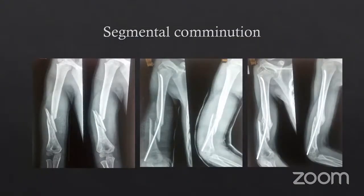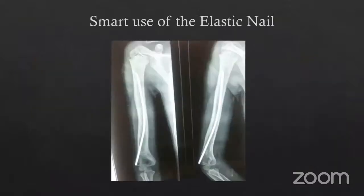Look at this, another interesting one. This was a segmental fracture with comminution. Again, very difficult to hold and control in a hanging arm cast, where it was unstable. So a simple single nail, which was over-contoured into valgus, was used. Percutaneous insertion followed by a cast. And you can see over a period of time how nicely it incorporated and how nicely it remodeled.